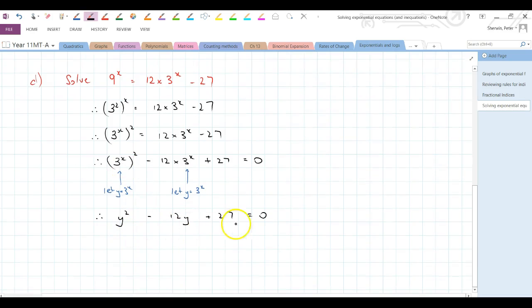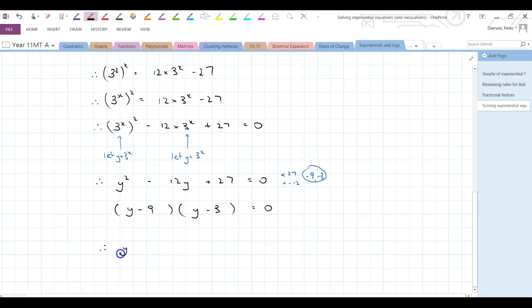Because now this is a quadratic trinomial, isn't it? And I'm looking to factorize this. If you've forgotten how to factorize a trinomial, it's like this, where you're looking for two numbers that multiply to 27 and add to minus 12. What are those numbers? I reckon they're minus 9 and minus 3. Are they going to do the job for us? Alright, they add to minus 12, they multiply to 27, so that looks pretty good. So y minus 9 is there, and y minus 3 is there. So minus 9 and minus 3 slot into those spots.